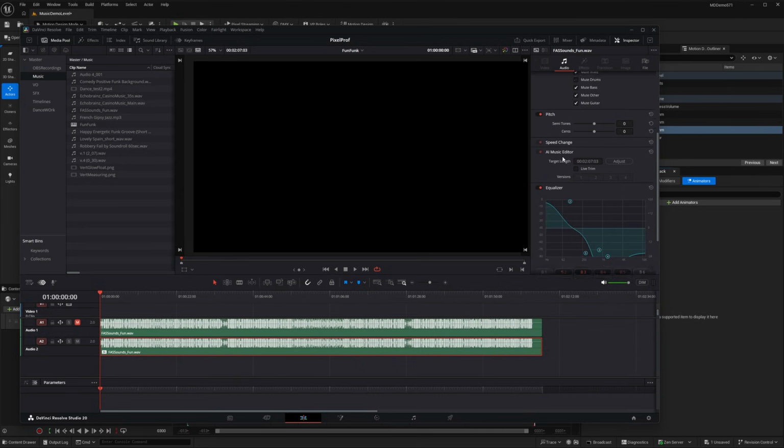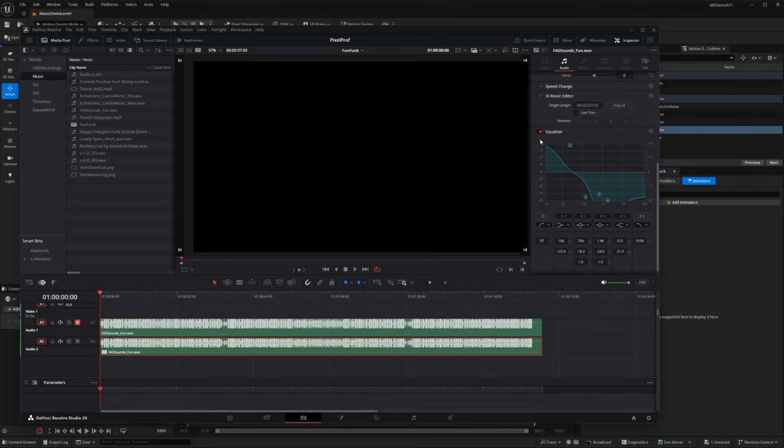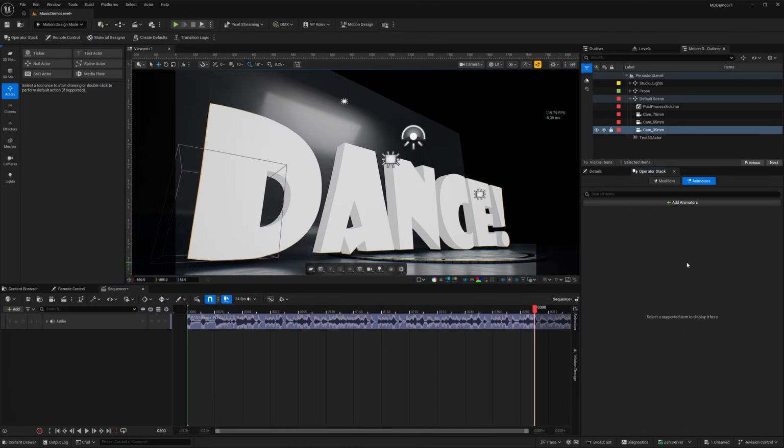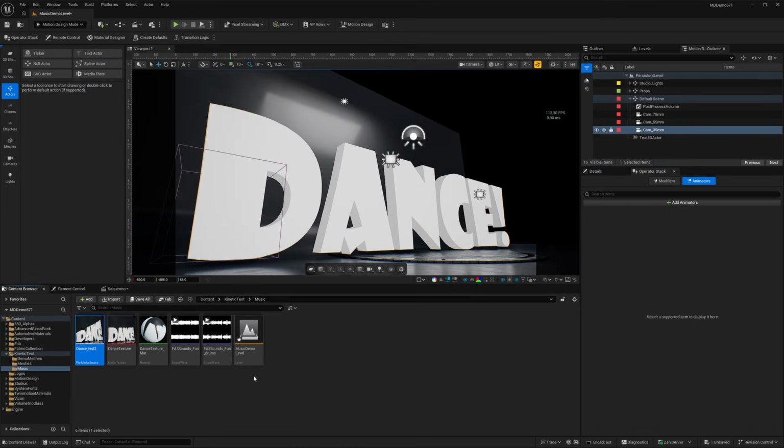And then scrolling down, I cheated a little bit further, activated the equalizer, and just crushed all of the mids and highs. And I'm left with just the lows, which gives us mainly just bass drum. So this is going to be the audio that the text is going to respond to with the Soundwave Animator. So I exported that as a WAV file and brought that into Unreal, and here it is in Unreal.